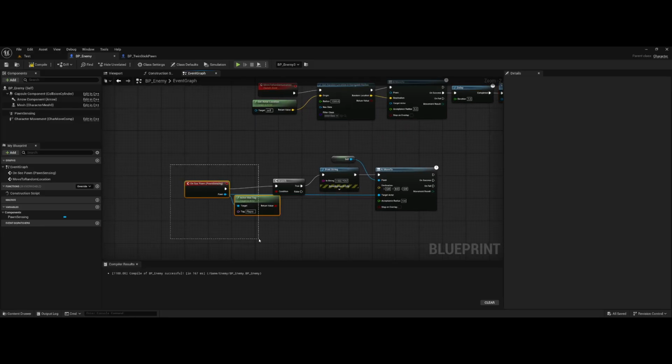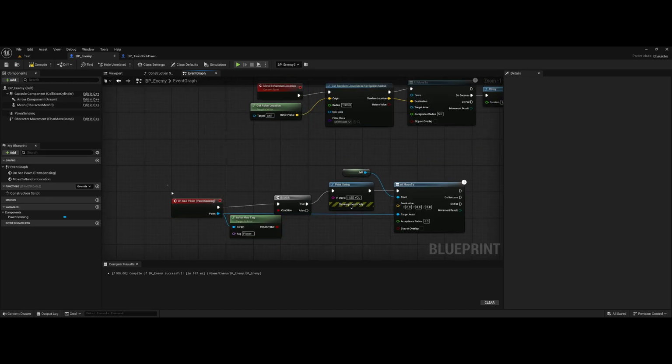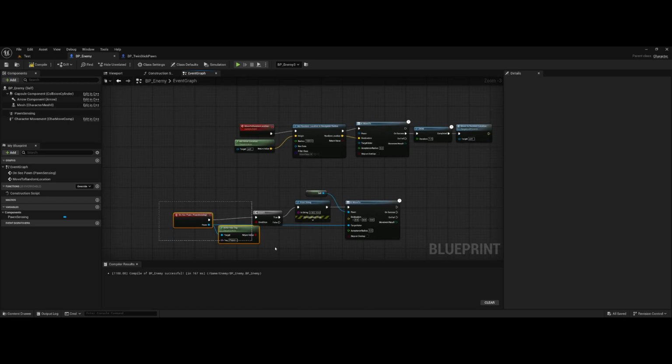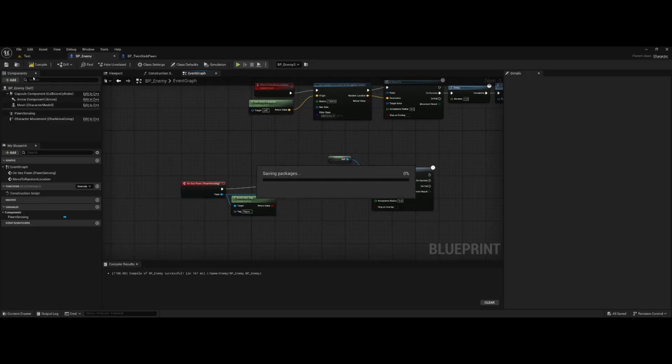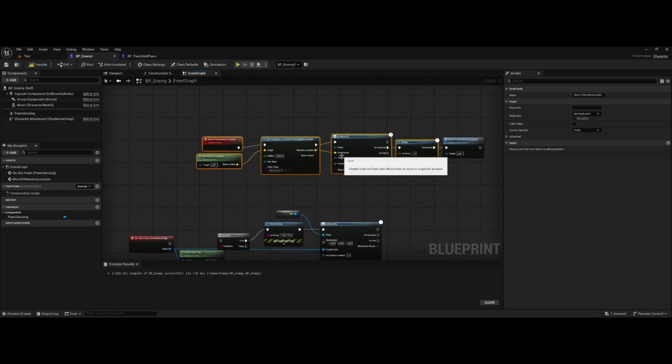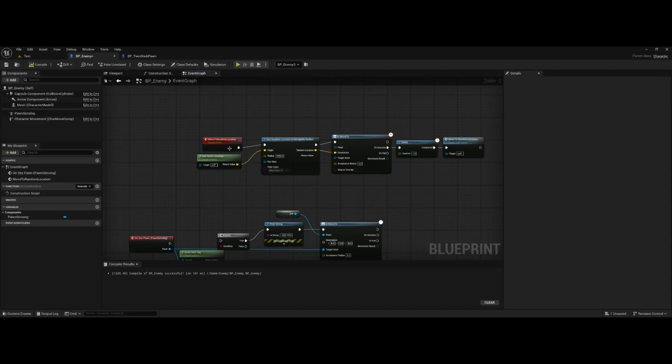This function will be broken when they see us, because this runs every frame, so it's going to override this function. But just for us to visualize it real quick, I'm going to turn off this. I'm just going to delete this node so this On See Pawn isn't connected to anything. Let's just see them patrolling first. But before we run it, we have to actually call this Move To Random Location once, so let's just do that in Begin Play.